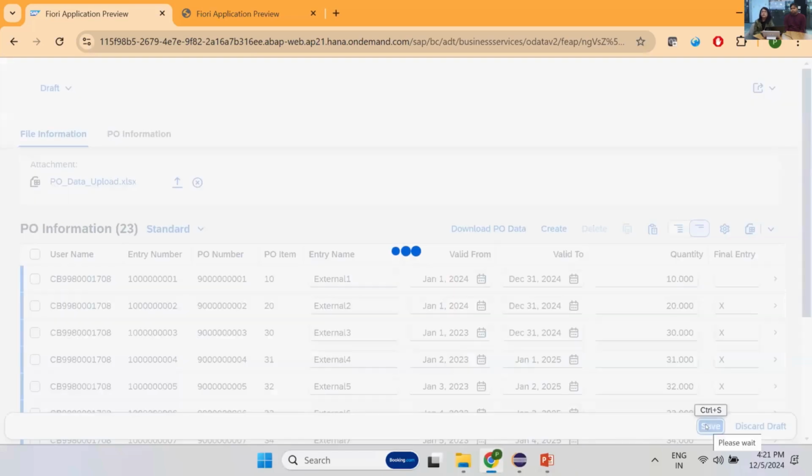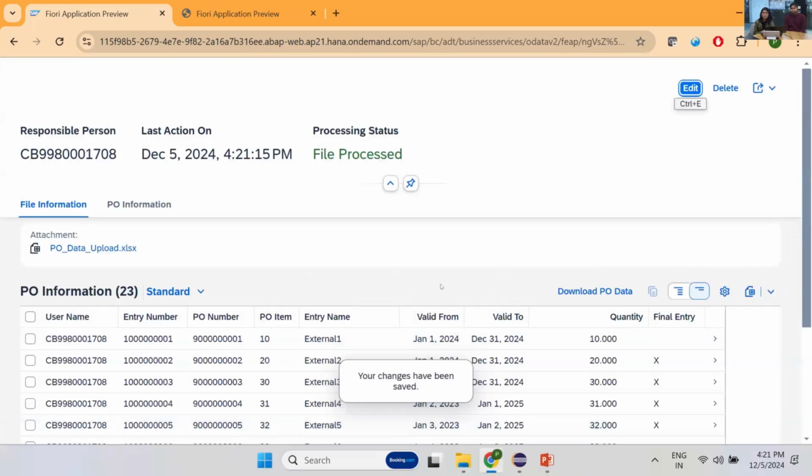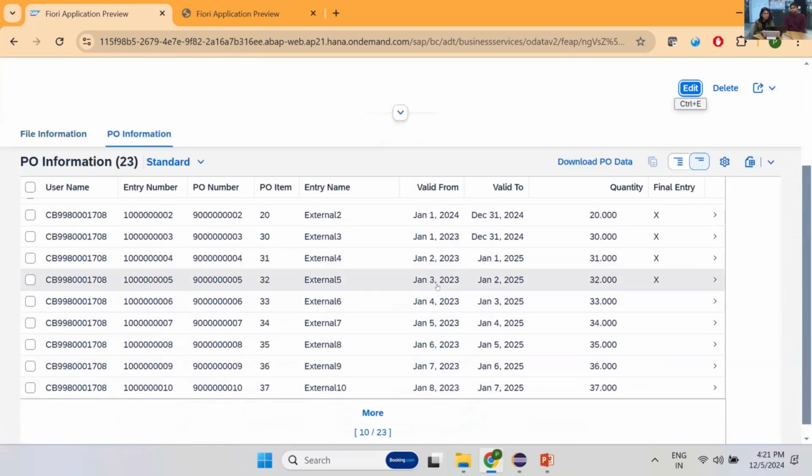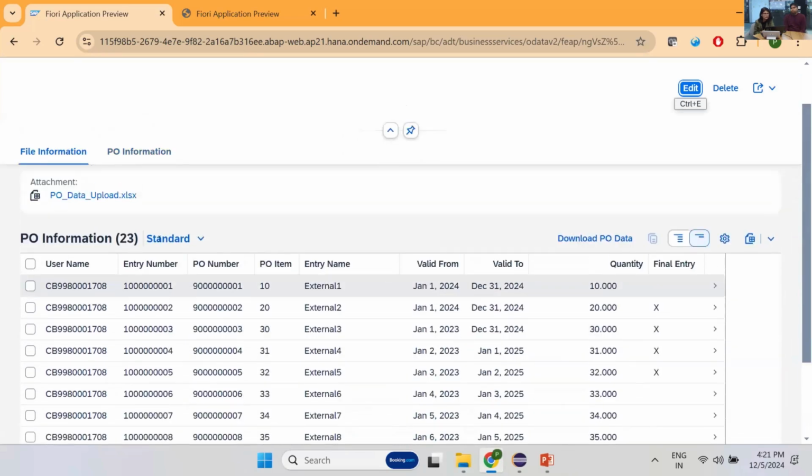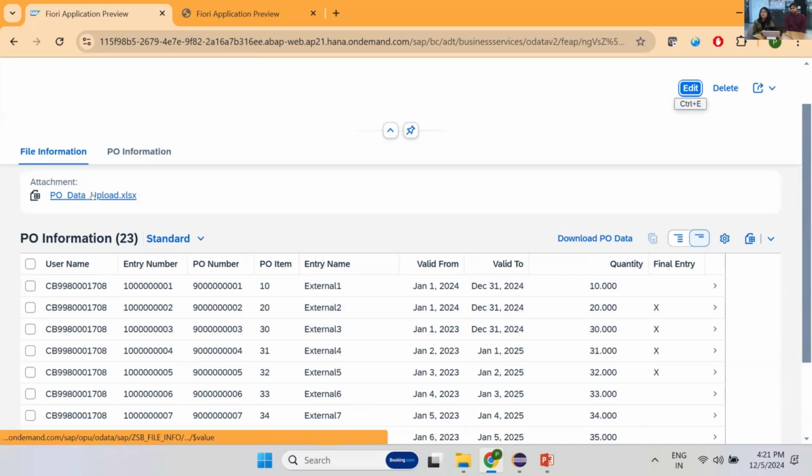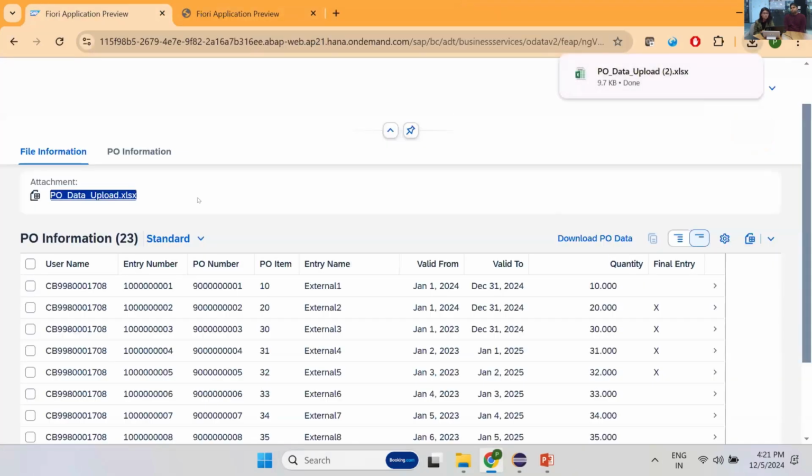So as we can see, as soon as we click on save, the data gets updated here in the below section. And all the 23 records which were there in the file, we are just displaying a demo of the data here. And if we see here, the file which was uploaded is available here for download. If you click on the file, the exact file with the data which was uploaded will get downloaded here. So as we can see, the file gets downloaded. We've enabled the upload using semantic.largeObject annotations, and the file is automatically available. If you want to download it as it is, we can just click on it and it will get downloaded.